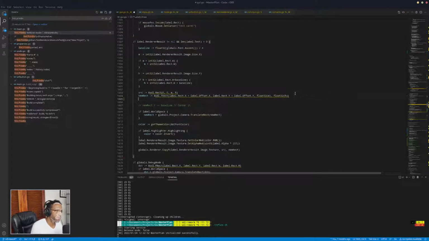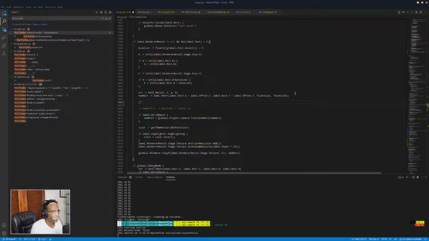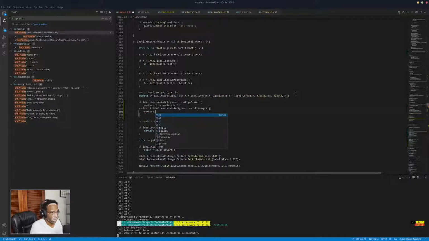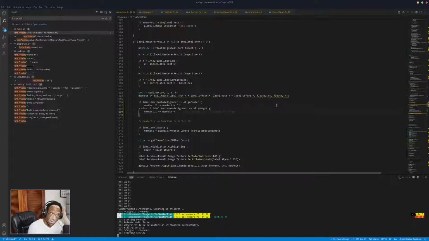Which I think we should be able to do by just saying, hey, if label dot alignment is align center, something like that.